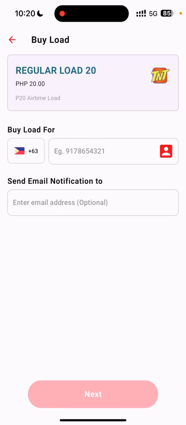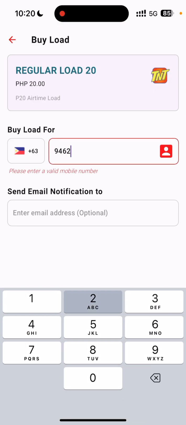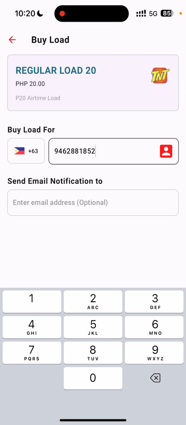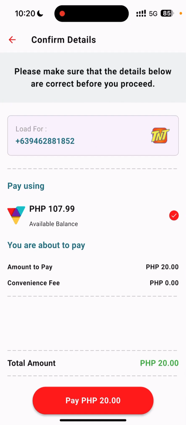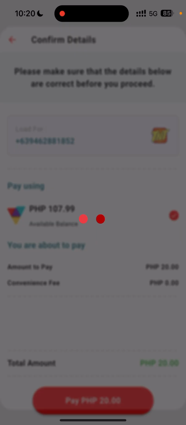By choosing his preferred SKU, the user will have to input the target mobile number for the account. By clicking pay, the user confirms his transaction and will be able to proceed with the successful buy load transaction.